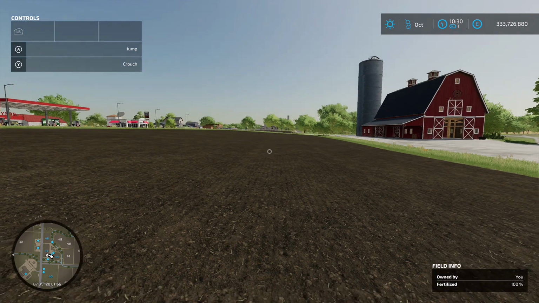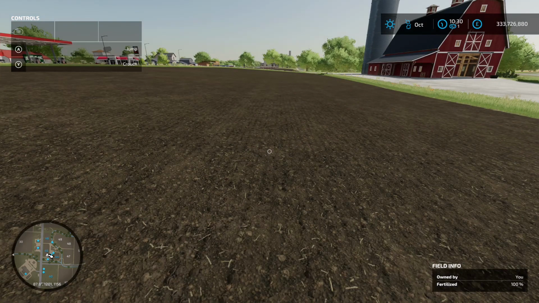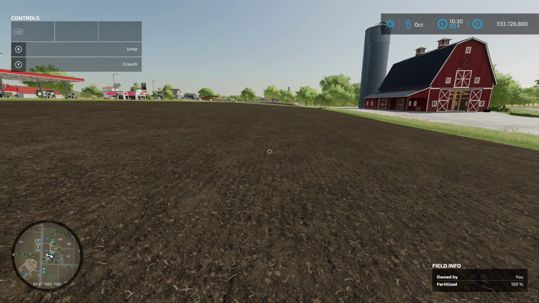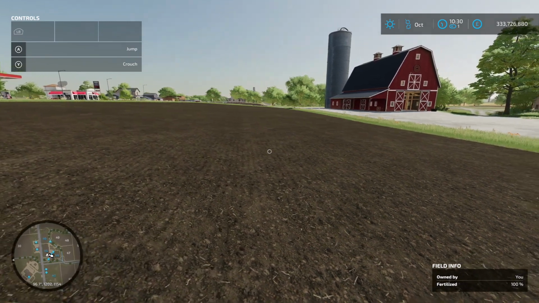So obviously we're going to start off with this field here. We've got it fertilised to 100%. It's all been mulched, ploughed, limed, everything done. So what I'll do, I'll go through, plant everything, harvest everything, and we'll come back with some figures and see which one gives you the most profit at the end. So I'll see you in a bit.